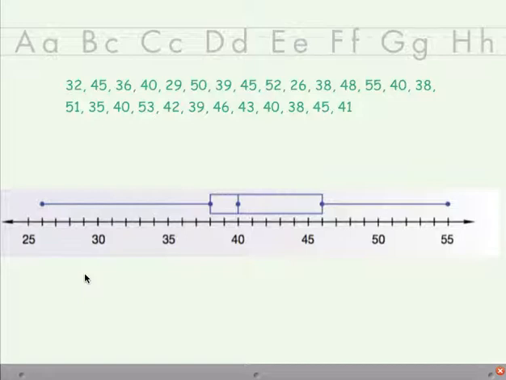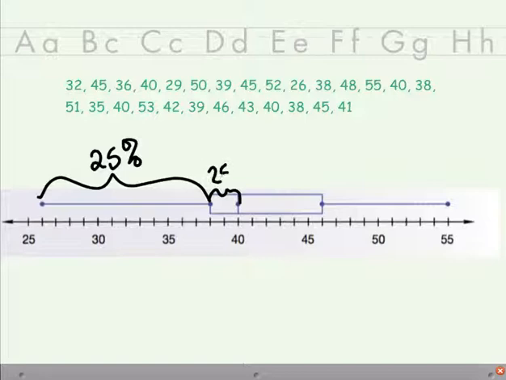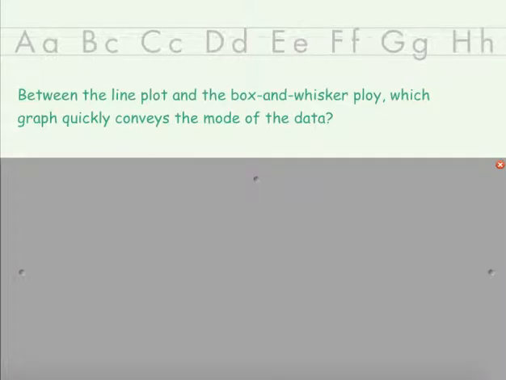And remember, okay, this portion from the lower extreme to the first quartile is 25% of the data, and we have 25% of the data right here, and 25% right here, and 25% here. Now they don't look like even sections, but they actually do have the same amount of numbers in each section. Okay, it doesn't have the same range, but it has the same amount of data points in each section, and that's what we're looking for.